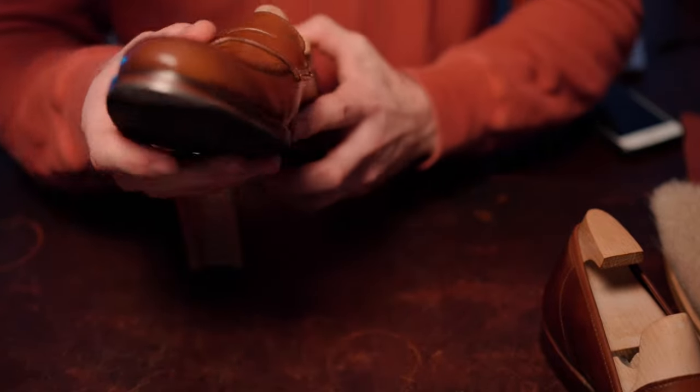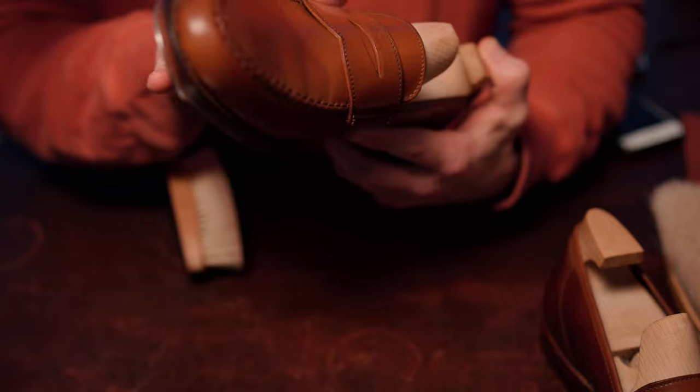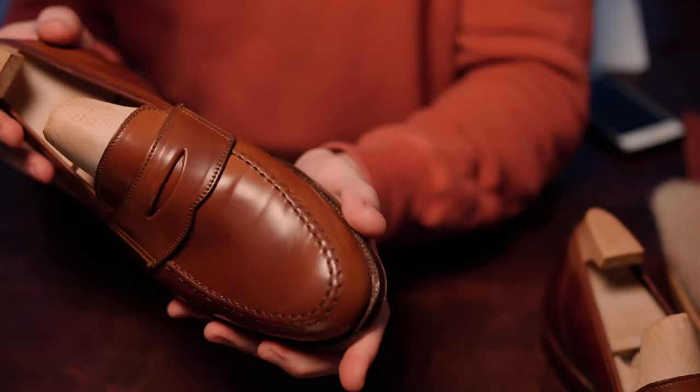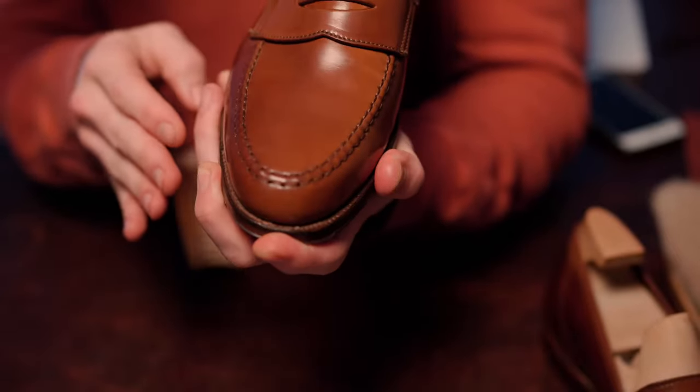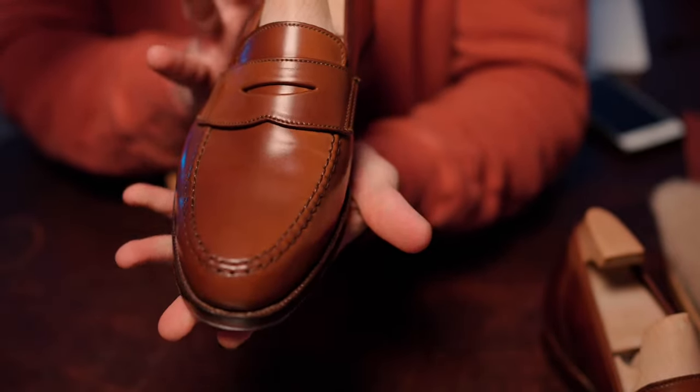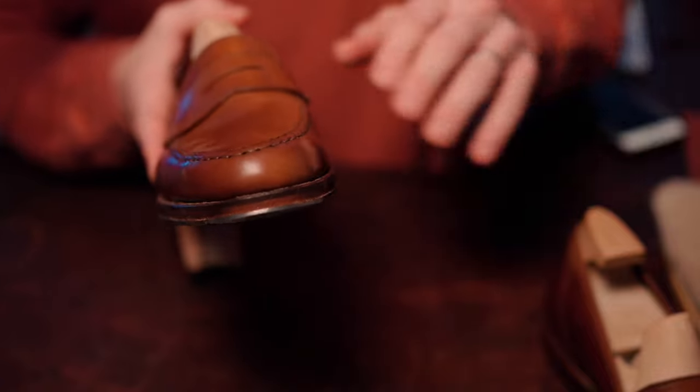I think that looks pretty good. We're going to leave it. I was thinking about putting some paste or wax on the toe and the heel to protect against this next time, but I don't really want to change how this looks at all. So that one is good.